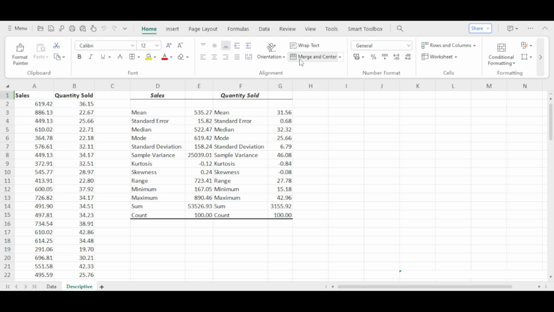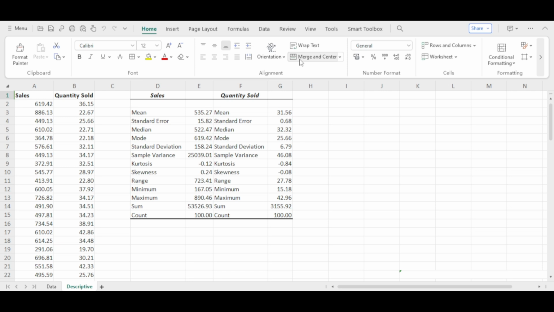You can also see the standard deviation value, which is very, very huge compared to the average value, indicating that the fluctuation in the sales value is very, very high. We can see the skewness and kurtosis. The skewness value is 0.24.